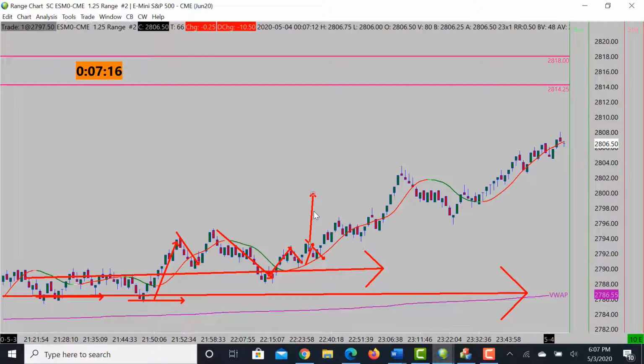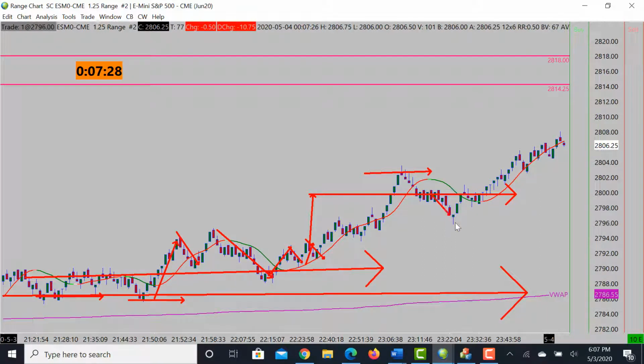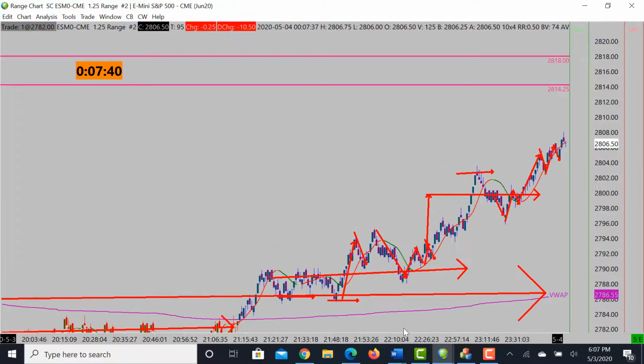We push up, we pull all the way up above that, and then we show another strength move. What that means is we push up, we came back down, we failed to go past that level, we pulled up again, failed it again, and we have that strength move to go back up, right? So we're pressing with the momentum, pulling to the upside, understanding the market structure, meaning that we went from being in a bearish move to now we're in a bullish momentum.